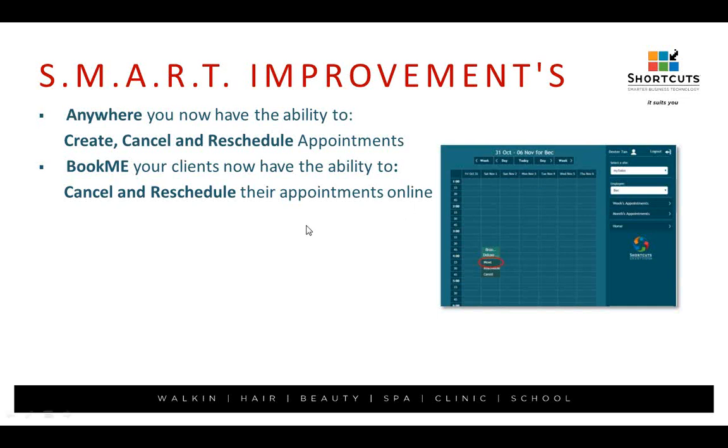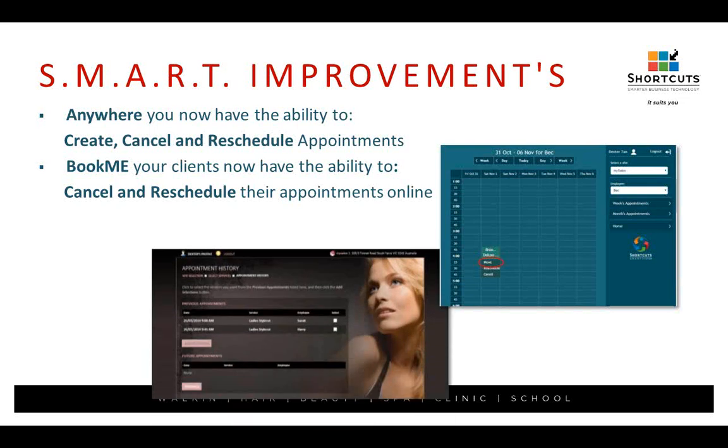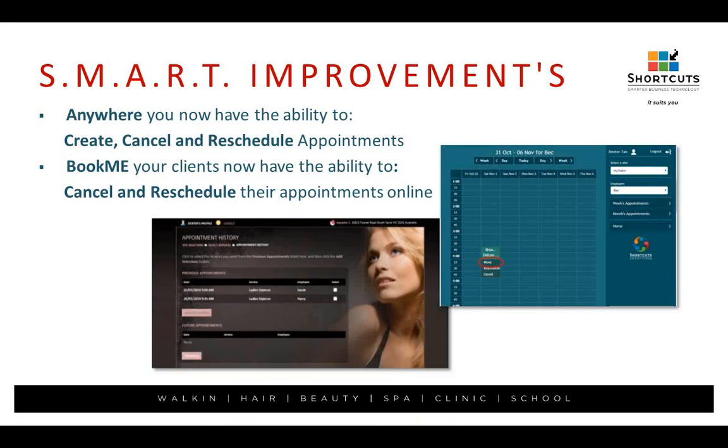There, that's better. Now, for your system to take advantage of these S.M.A.R.T improvements, you would have to be on Fusion. Even though these are web-based feature upgrades, they interface with version 8 of Shortcuts, so not necessarily version 7.4. So there's an example of what the screen looks like for the customer if they decide to cancel or reschedule.